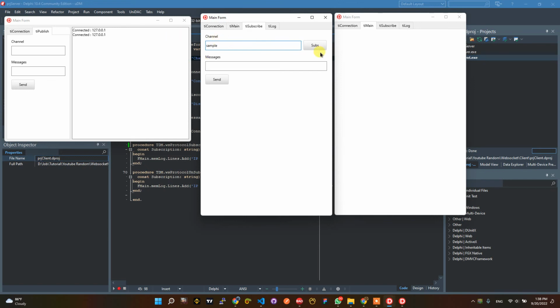For example, this is two subscribes, and you can see here it's hello, and then you can get the message from this client. And if you type samplers, this client subscribes to sample but not samplers, and if you click send here, it does not receive the message from samplers, but if you subscribe to the samplers channel, it will receive the message hello world.